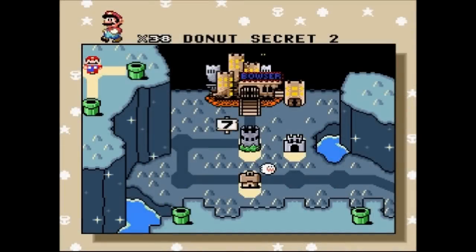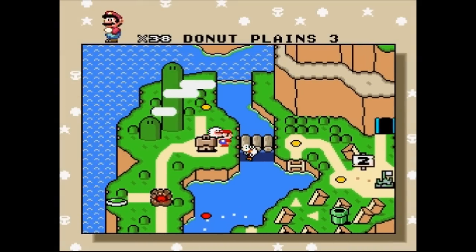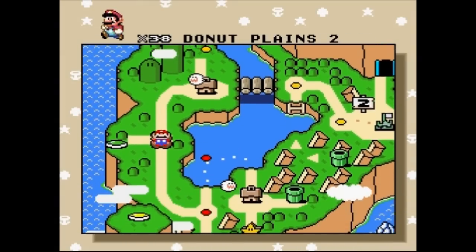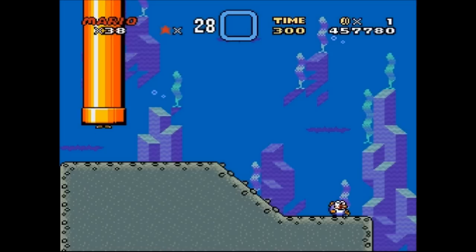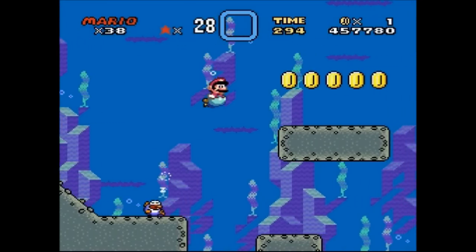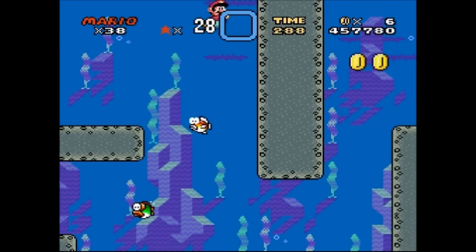Keep on trucking. Now, I think there's only one more thing I have to do, which is that water level again. And that will open up the thing here. By the way, if there's a red dot, that means there's a secret. Or I believe the red dots mean that there's actually a key in the level. Well, basically, there's more than one way to beat it. Just think of it that way. So, let's get going.